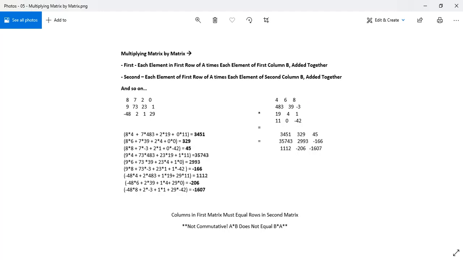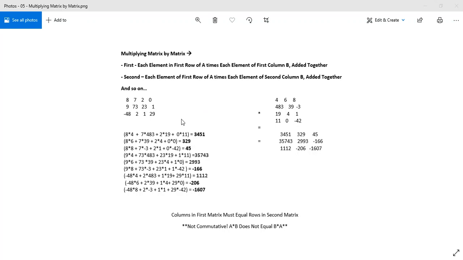And there's a good reason for that, as we'll see. So we have these two matrices we want to multiply together, A and B. In order to do that, we'll need to take each element in the first row of A and multiply it by each element in the first column of B, and then add all those together. And that's all just to get the first element of our new matrix.